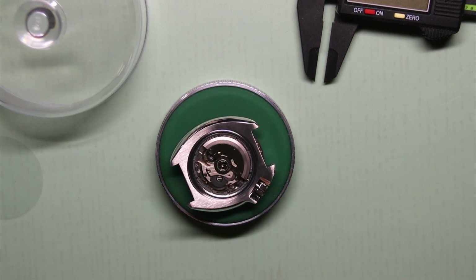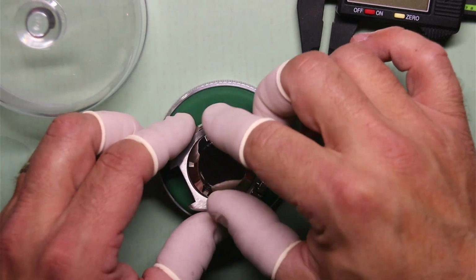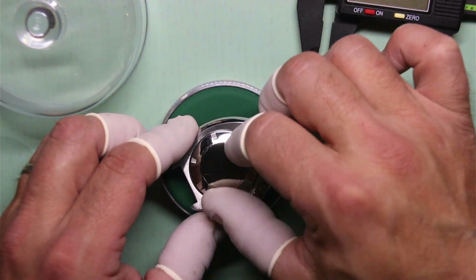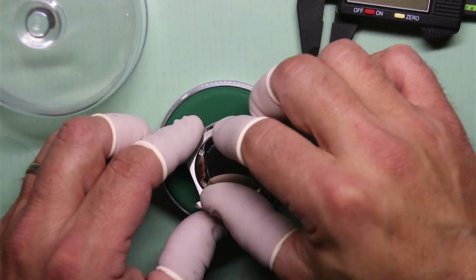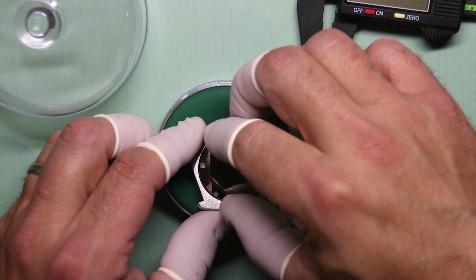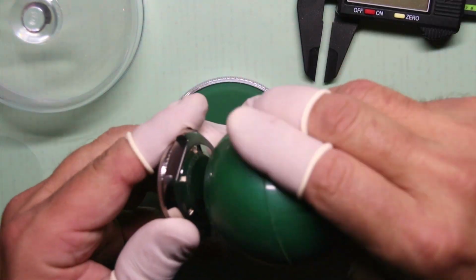So here's the case back. The gasket is already in there. Sometimes you have to spin it backwards a little bit until the threads line up. Here we go. And then the rubber ball comes out, and tighten that up really well. And there it is.